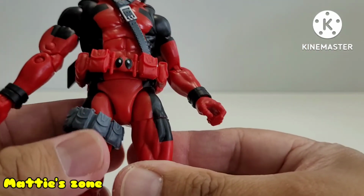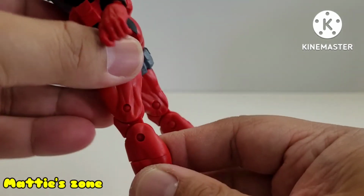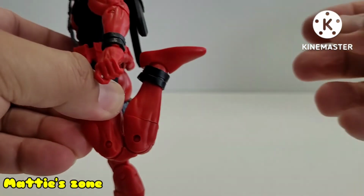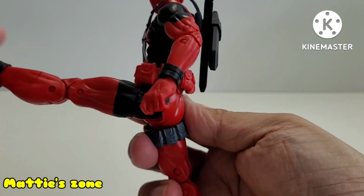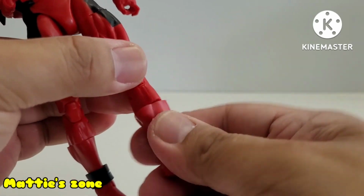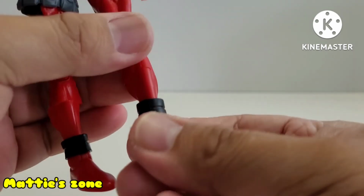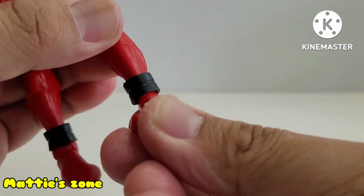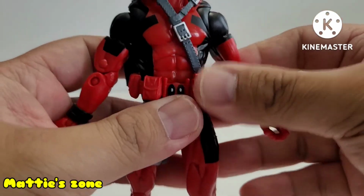See? It has an upper thigh articulation. Double jointed knee. Good range. And also a calf articulation. This guy is very articulated. Right there. And also side to side.